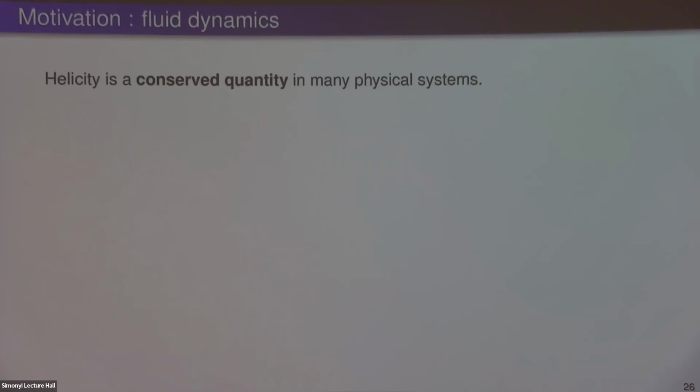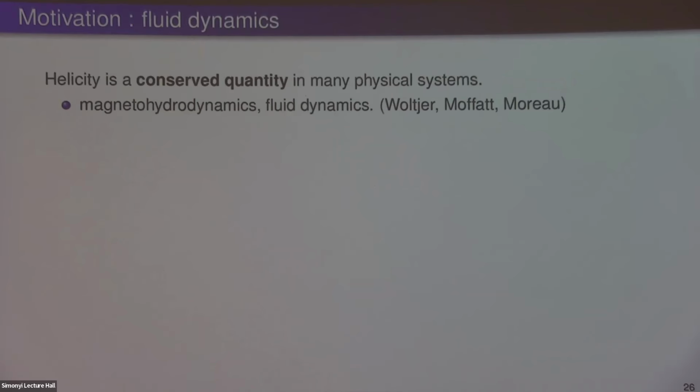Now, one motivation for studying helicity, for its importance, is that it arises as a conserved quantity in many important physical systems, such as those arising in magnetohydrodynamics and fluid dynamics. In fact, it was in these contexts that it was first introduced in the 60s by physicists. And so I'll explain to you this helicity conservation in the context of fluid dynamics.